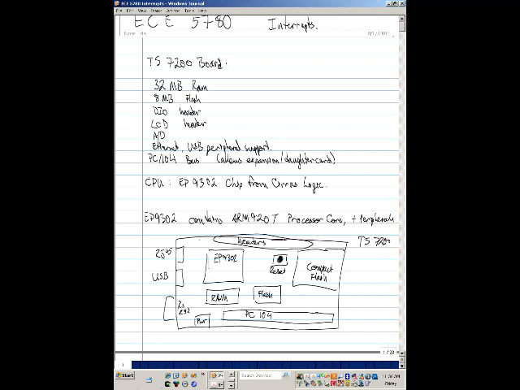Okay, so the CPU that we use is an EP9302 chip from Cirrus Logic. Wait a minute, I thought this was an ARM. It is an ARM. ARM doesn't build hardware. ARM is what you call a fabless semiconductor company. What they do is they design hardware. They don't build it. They design cores. Those cores they then sell to hardware designers. The core isn't a specification of a complete processor.